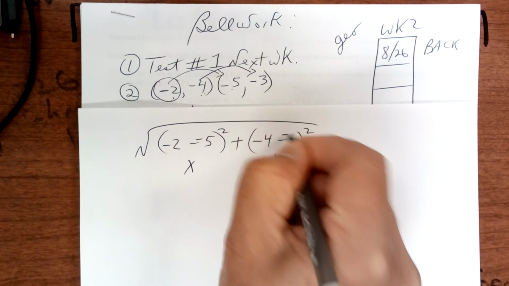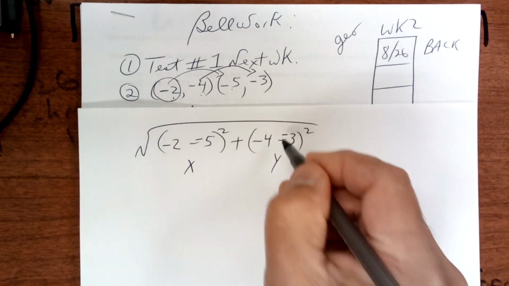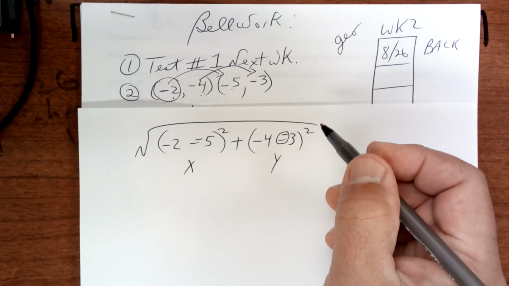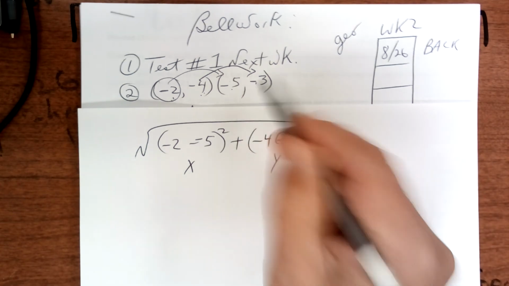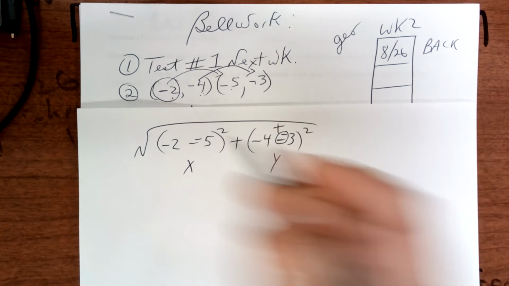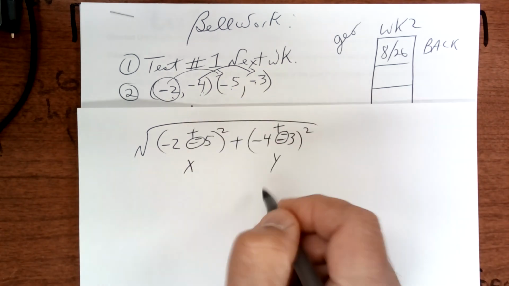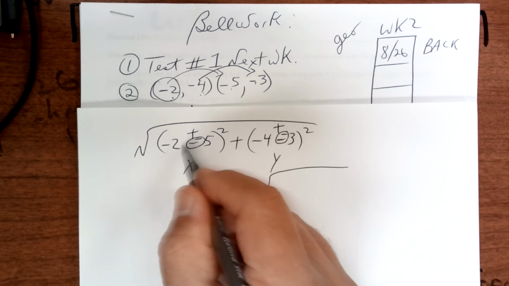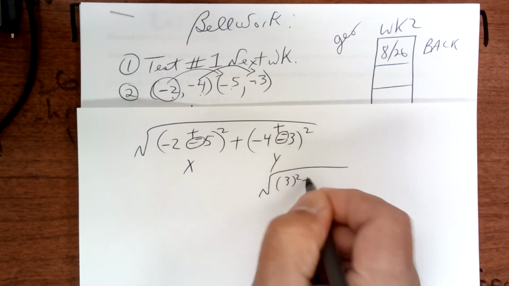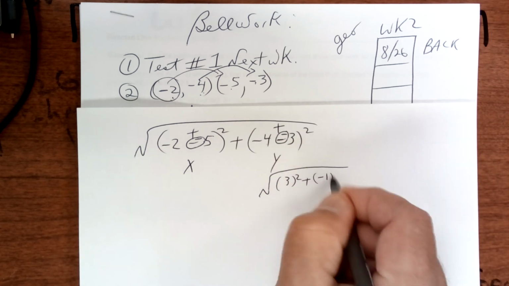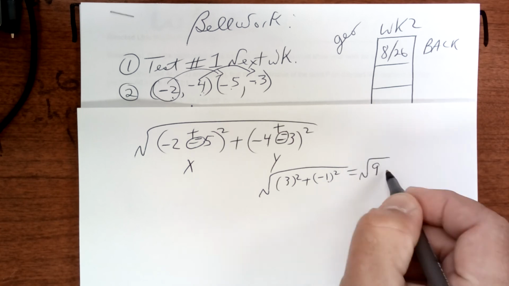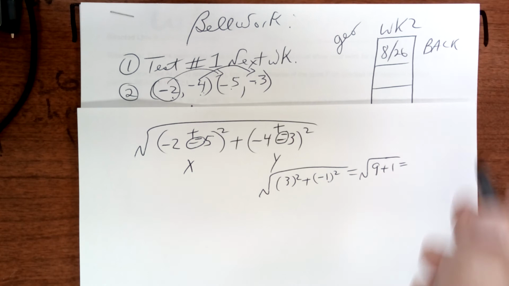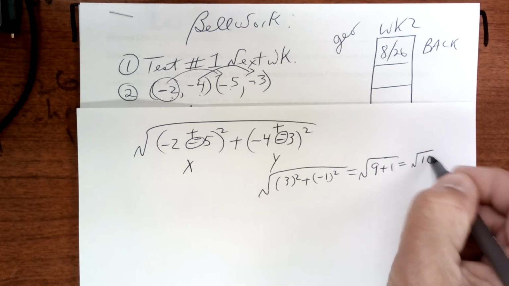Now if you remember yesterday, I only put one negative here, so be careful. You have a negative in the formula, and if the number is a negative, that changes to a plus. And so does this one. So we end up with 3 squared here and a -1 squared there. So we get 9, 3 times 3, and 1 times 1 is 1. Please don't put 2.